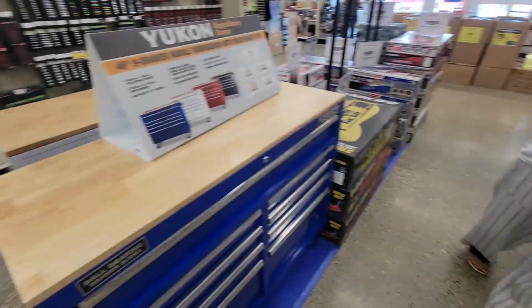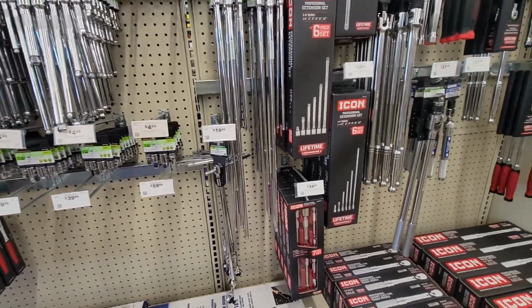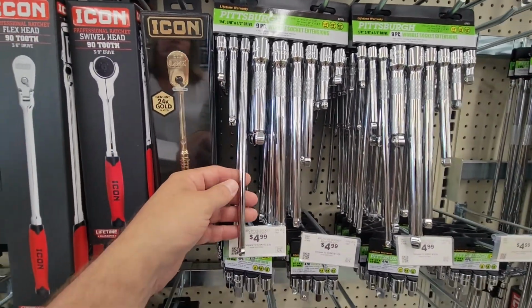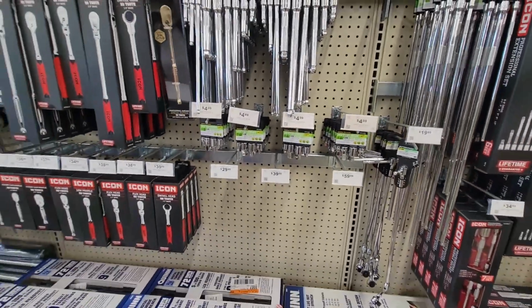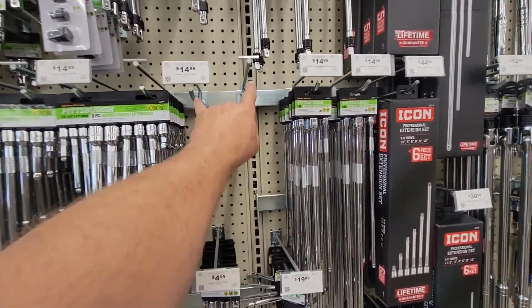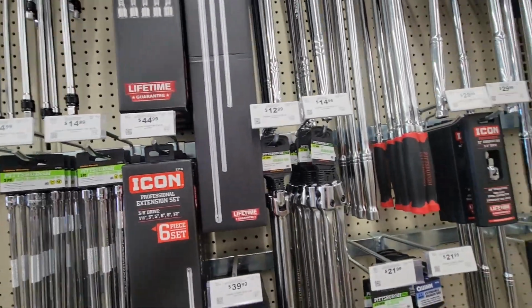Then we go over here. What's next on there? The extension sets are right here. 3/8 extension. We don't need more than 3 of them, and we don't need them that big. These are all big extension kits. We just need a small one. Here's 2/4, and that's way too big of a set. As we look here, it's all half-inch. It looks like they're out of them here, but these are all way too long. We don't want those. That's too much. We don't want to spend that much.